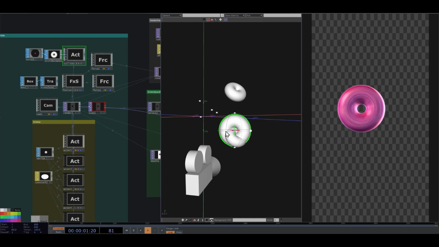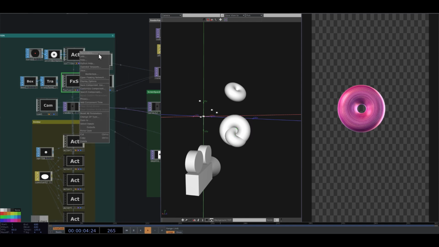With R you can rotate, and with T, as transform, you move. I don't remember if there's a shortcut for size. S, no, it's doing nothing. So these are little tips if you want to move stuff.